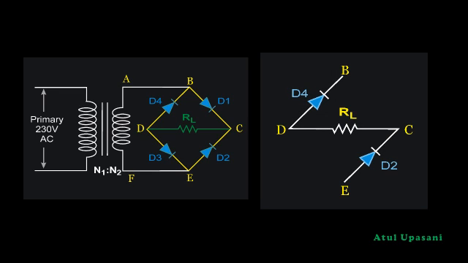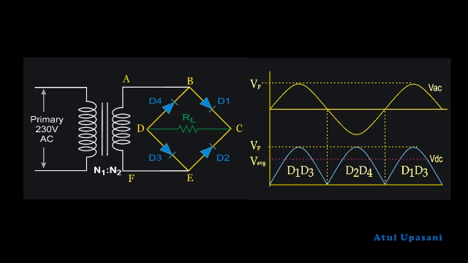During the negative half cycle of secondary AC voltage, the diodes D2 and D4 are now in forward bias, and diodes D1, D3 are in reverse bias. Here the current will flow from point F to point A through D2, C, RL, D, D4, B and A. So here from F to A, diodes D2 and D4 become forward biased, while point A will be negative with respect to point F. So diodes D3 and D1 will be reverse biased as shown in the figure.